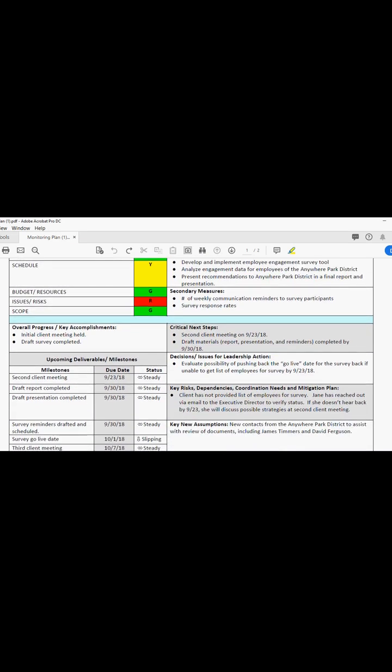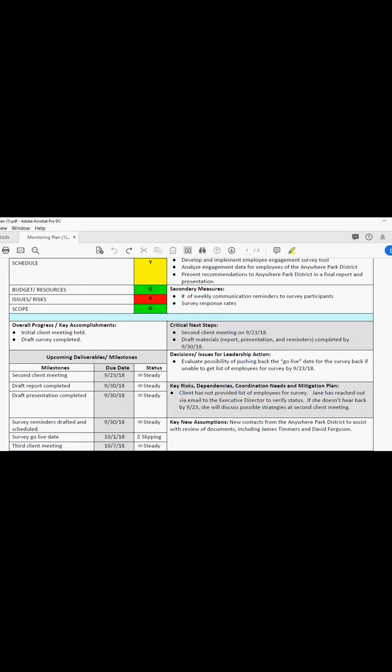Moving to the middle of the document, in the overall progress, key accomplishments, and the critical next steps phase, this is what's going to change most likely for each report. I typically like to highlight the left, your progress. So what's been done since your last meeting?